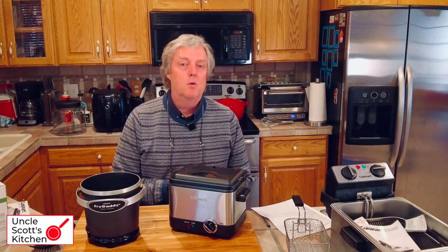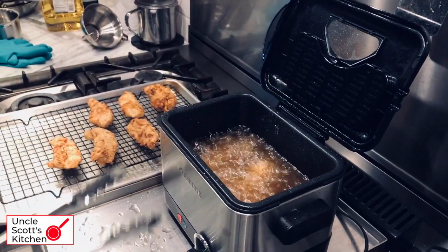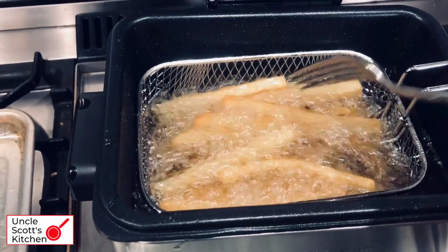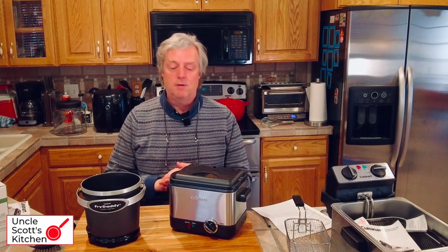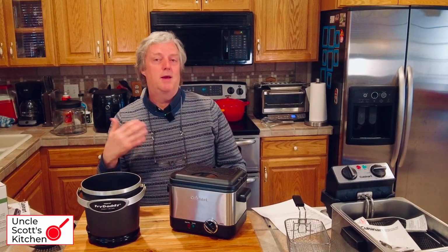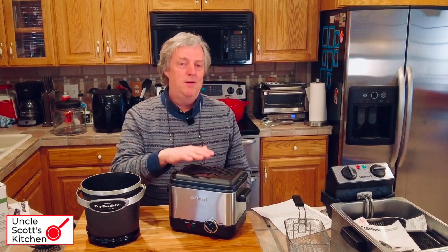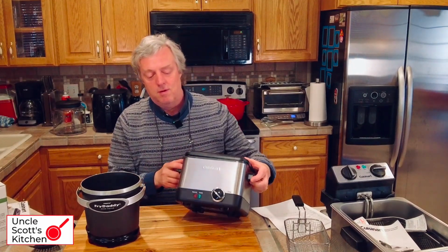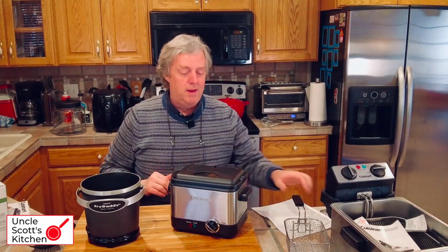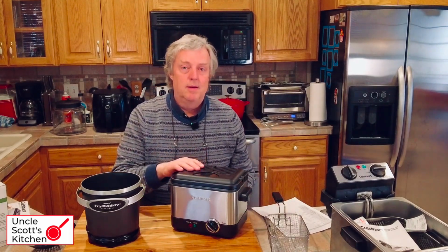If you tend to cook more fresh food, if you hand dip and bread your own chicken tenders, if you like to do hand cut French fries, if you like to double cook anything, par cook it, and then cook it later a second time at a higher temperature, then the Cuisinart is the way to go. Also, if you've got an extra 10 or 15 bucks above the $40 for the FryDaddy, I think you get a lot more features with the Cuisinart. You get the indicator lights, the temperature control, the filtration in the lid, and you get a basket. If you can swing a little bit extra money, I like the Cuisinart.